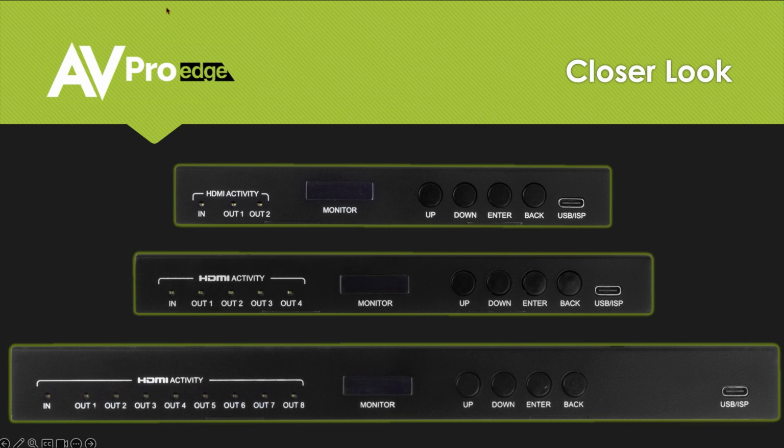Let's take a close look at the front panels of these units. So a lot of DAs in the market are really black boxes with an HDMI input in the back and multiple HDMI outputs. That's it. You don't have any adjustments or any ability to do anything else with it. We give you the ability to do scaling, to choose what audio you want, to take the audio off the HDMI and output analog. We also allow you to scale on the various outputs.